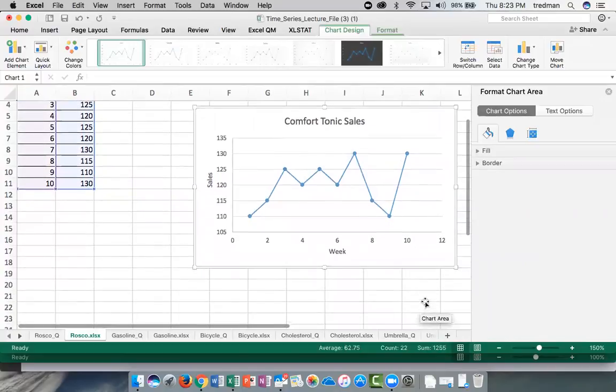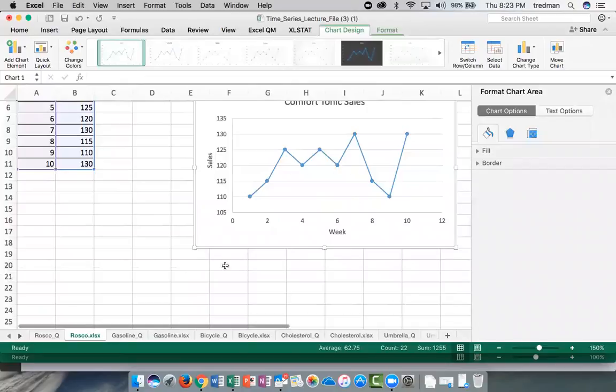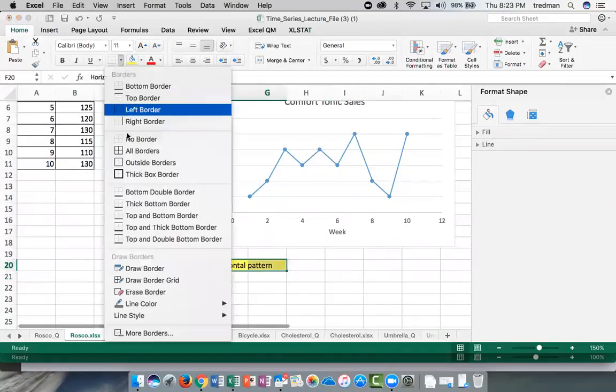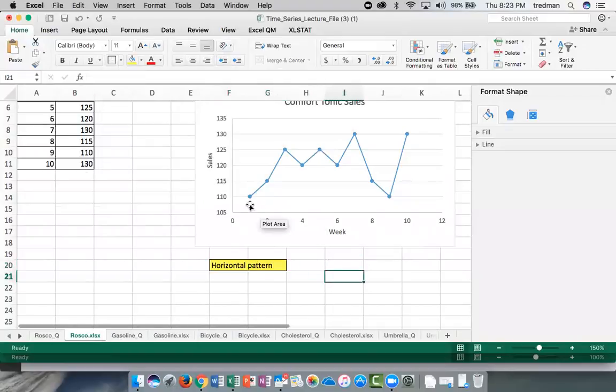And when you look at the pattern on this, this is what we would call a horizontal pattern. You may ask, well, how do you know that? Well, for one, it's not seasonal because it doesn't have a seasonal oscillation. For example, a seasonal pattern would go from the bottom to the middle, the top, back to the middle, back to the bottom. But you see how instead of going back to the bottom, it goes up again. And so that breaks any kind of seasonal pattern.